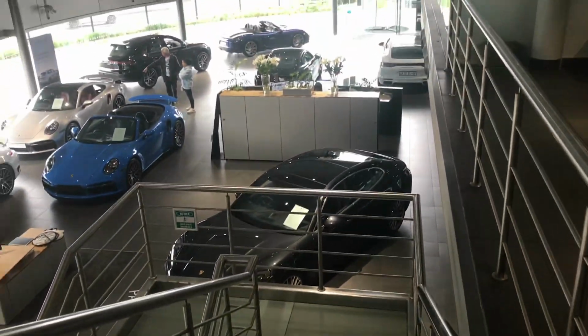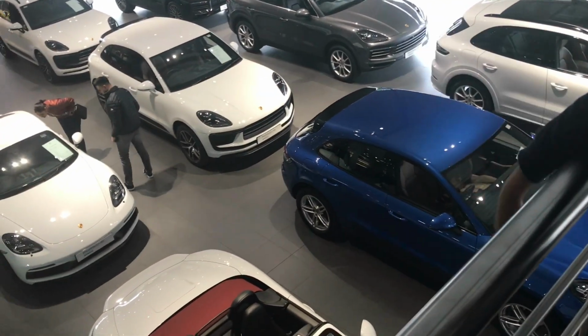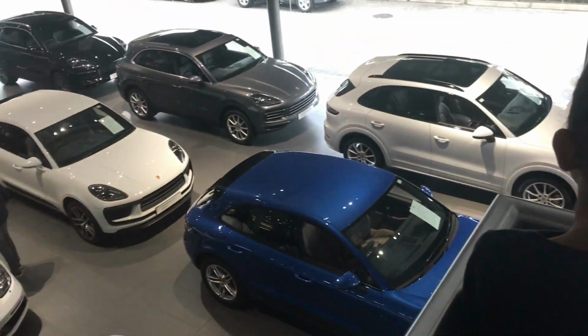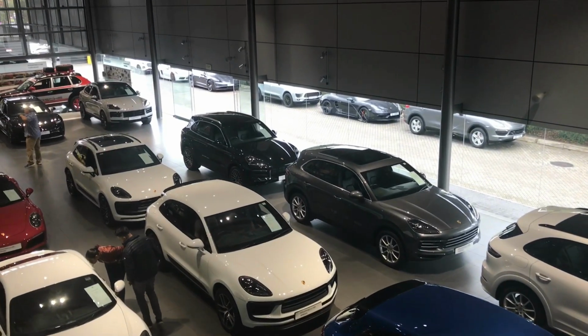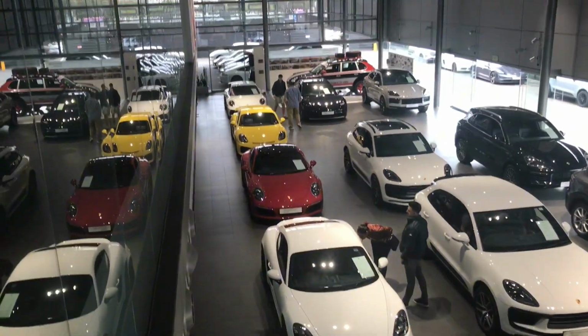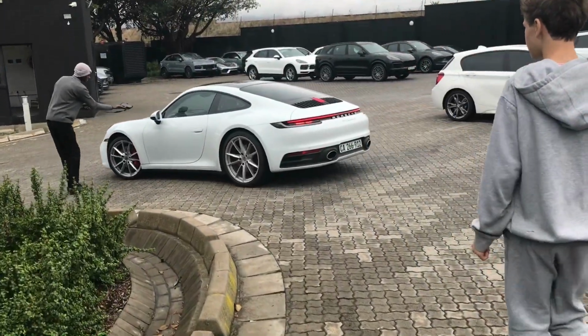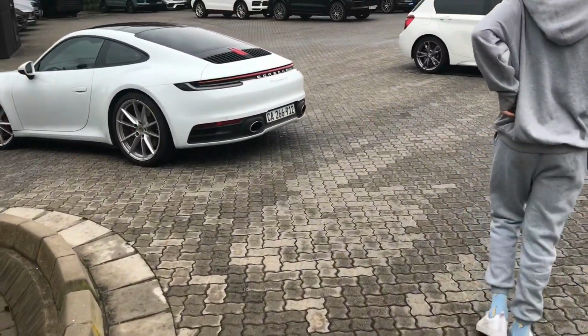I don't think we're supposed to be. Okay, you're taking one car in the dealership here. Which one is it? Oh my goodness. Okay, you can only pick one. It's got to be the black one. I'll go with the 991.2 in the back. Awesome. Honestly, I'd travel with this.